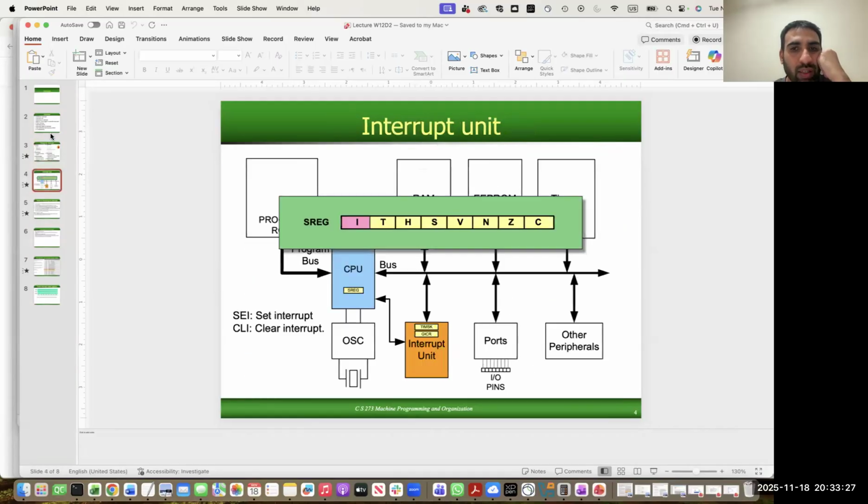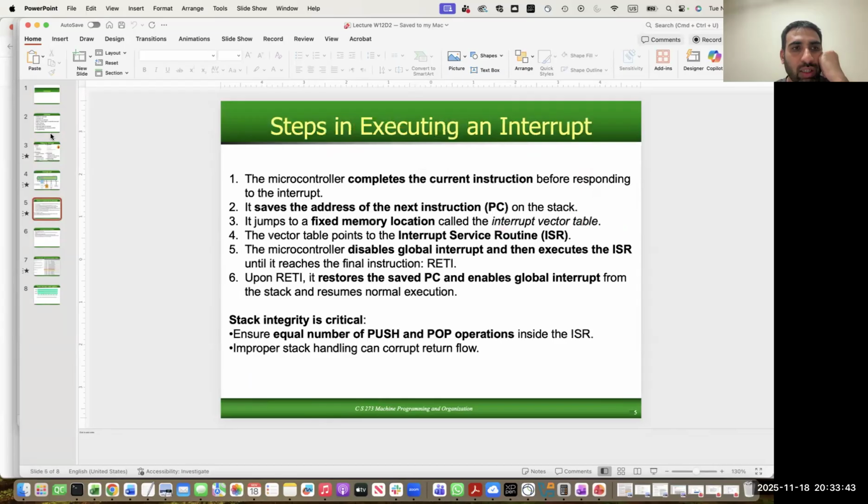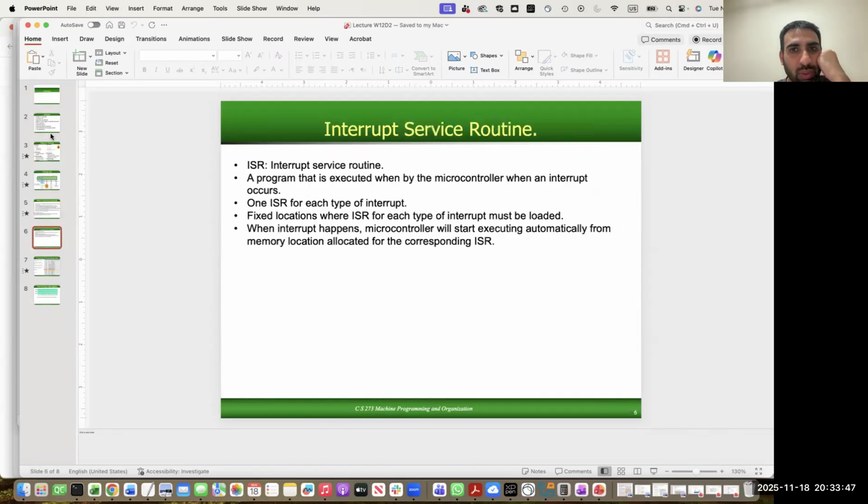Then we found that we need to enable the interrupts at global level. There is a two-level mechanism. First, you need to set the I flag in the SREG register, and then the individual interrupts. Then we went through the steps in executing an interrupt.